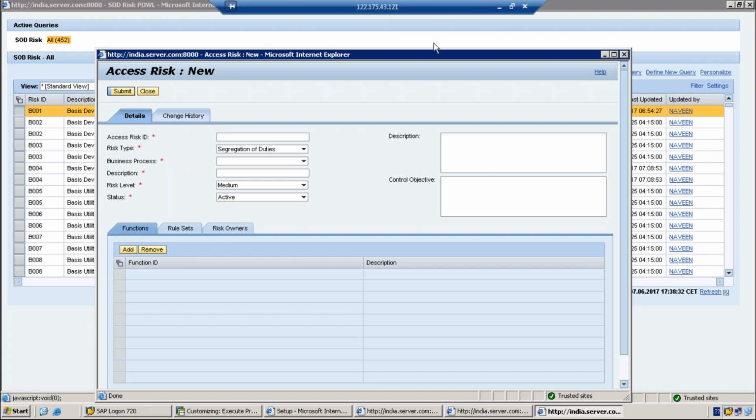Okay. Right, everyone? So if anybody else, while practicing, sees a submit button here, that means indirectly some parameter related to workflow is enabled. When you click on submit, the system doesn't know where to go. So in that case, we have to define the risk owner mandatorily. If workflow is enabled, the risk owner is mandatory. If workflow is not enabled, it is not a mandatory thing.